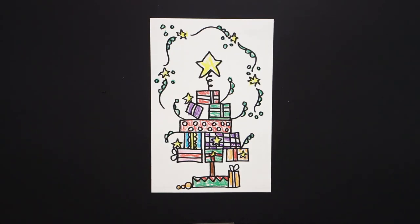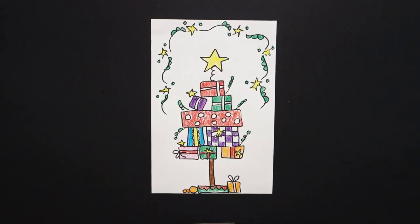Let's see what this looks like all colored in. Okay, here is my Christmas star package Christmas tree, all colored in.